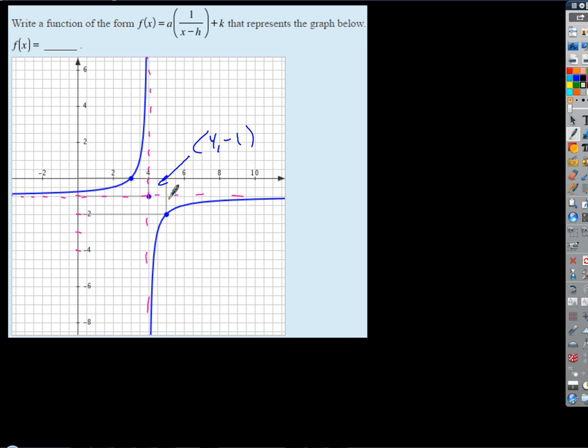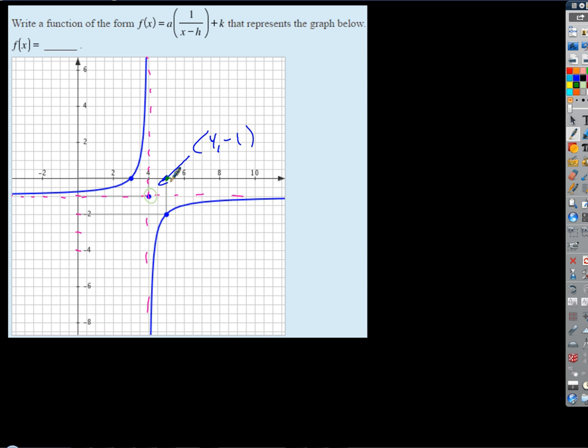Okay, yeah, those are the coordinates, but we don't care about the coordinates. The coordinates h and k are going to be the coordinates of that point, right? What we care about are how much did we vertically reflect and or stretch or compress the function. Normally we'd go over 1 and up 1, right? But we flipped it. We went down 1, right? So what should a be then?